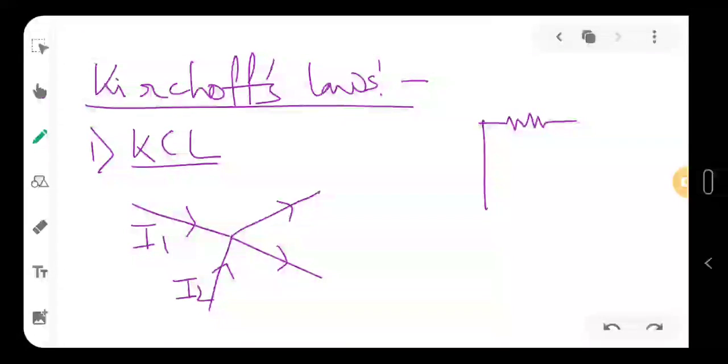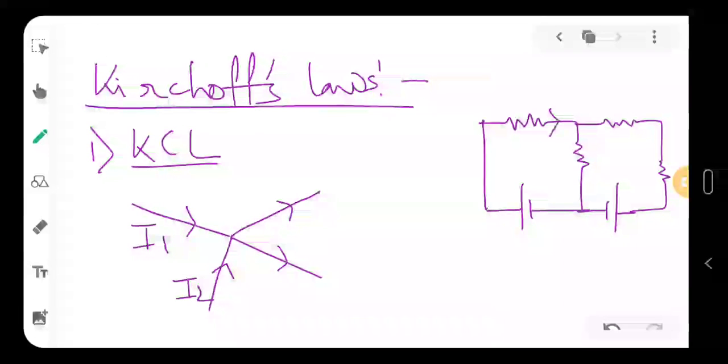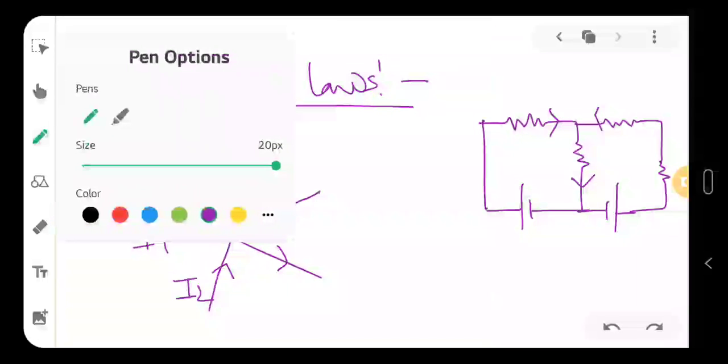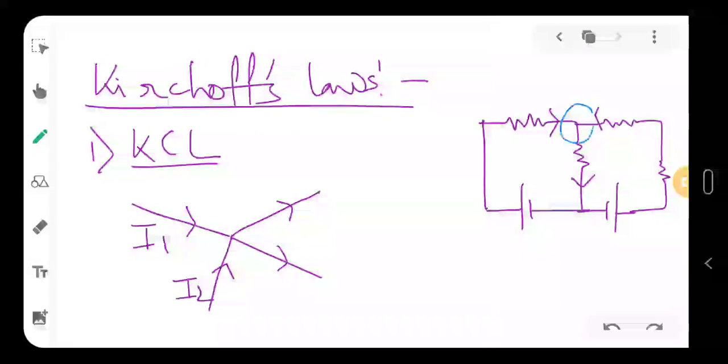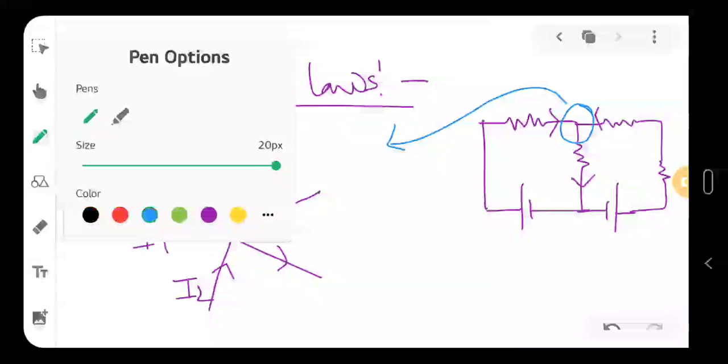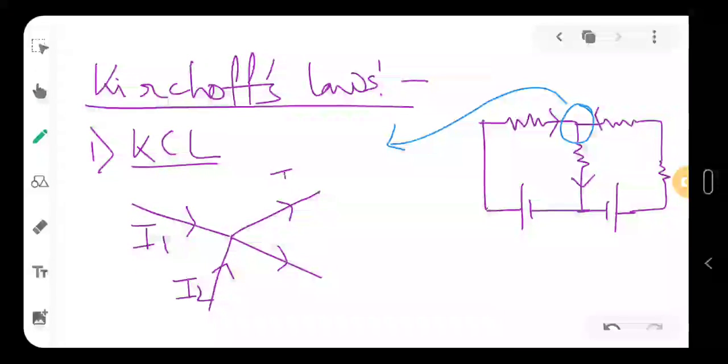They are talking about a junction like this. Let's say this is a resistance, this is another one, and there we have another one, here one, and then we have something here. You can see that current is going like this, here the current is going like this, and here the current is entering. So this is the junction we are bothered about. Here 3 are there, so we have drawn 4. So now let's say this is I3 and this is I4.